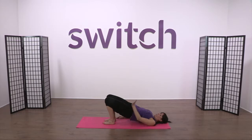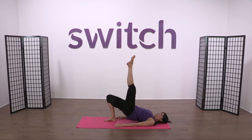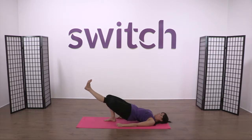Okay, nice and strong through. Core is pulled in and we're nice and strong in this position. From here, if you are happy to do so, you're going to let one leg lift to the ceiling. So we're going to hold it here in this lifted position. Then our leg, we're going to bring it down to meet the other one and then take it high.